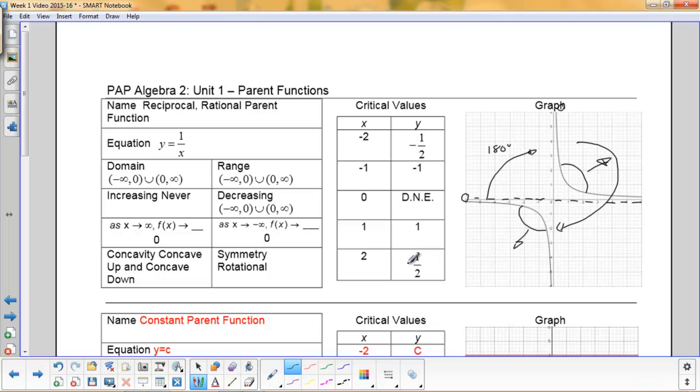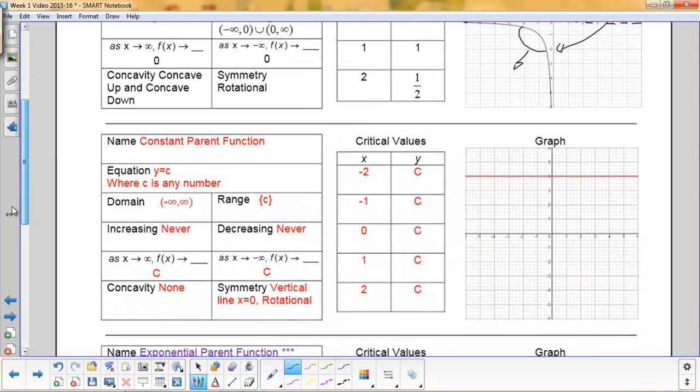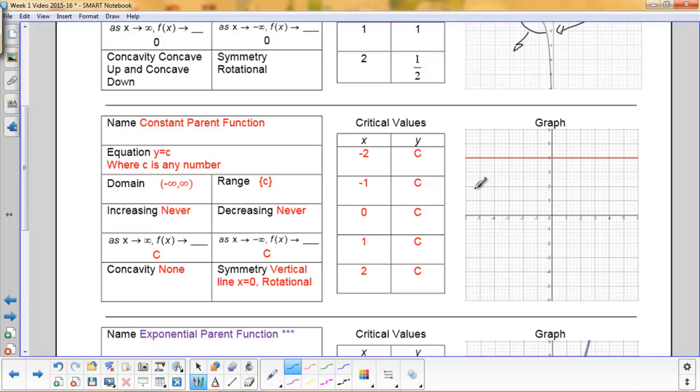Notice we have some fractions, and we also have some undefined values as well in our critical values. All right, the constant parent function, for some the easiest to see, but others this c value is a little bit confusing. The constant parent function is y equals c. If you remember back to your days of HOY VUX, this should make a little bit of sense. So we're dealing with a horizontal line where y equals a number, and you can pick any number you want. Notice for my graph I chose 4, but you can pick anything you want for yours. It's no big deal to me.